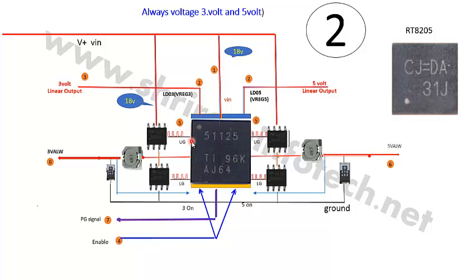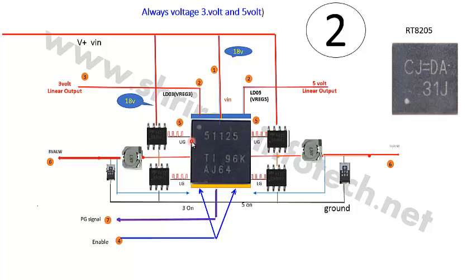So my dear friends, in this way this section works. This is a very important section. This section, step number 2. So the first video was the adapter input and battery charging sections, and this second video is called the always voltage section, which generates the 3 volt and 5 volt. So whenever you have a dead laptop, you have to test this section.